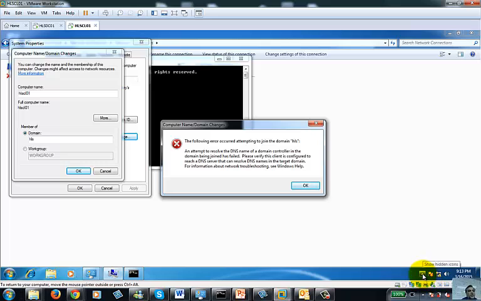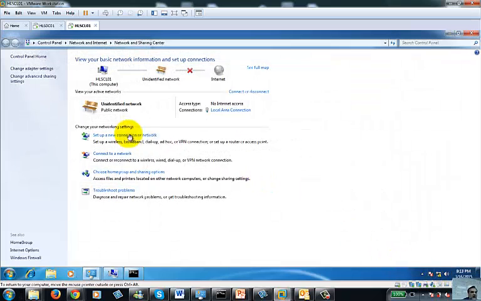Then how do you check? Where do you need to check that? You need to go into your local area network properties. The same way, I'll right click on the network icon and open Network and Sharing Center. I would go to change adapter settings.